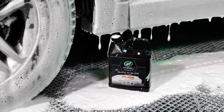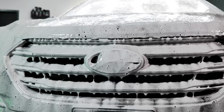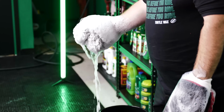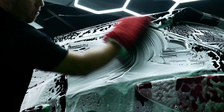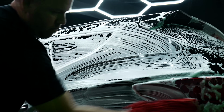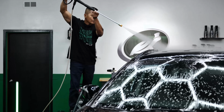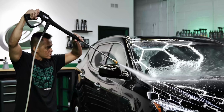So the whole idea was to develop a very nice product that provided a very slick foaming car wash that actually removed the soils, that was easy to apply either by hand or produced rich billowing foam on the car through a foam cannon to give you the work time and the latitude you needed to get all the exterior surfaces clean. So once you foam cannon the car and or use your wash mitts to thoroughly wash it, you can then do your final rinse to rinse away all the suds.